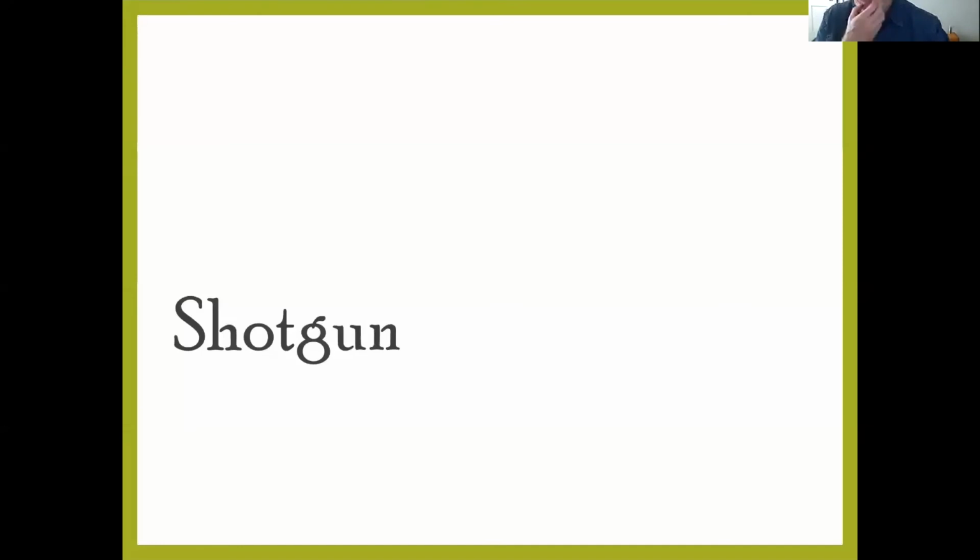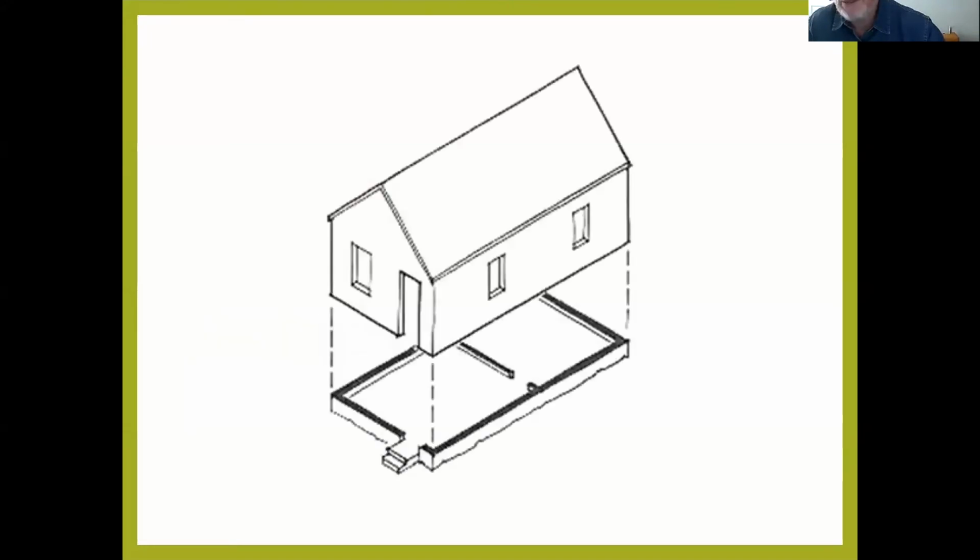So we start out with shotgun, which is kind of transitional from the 19th century into the 20th century, and it's not very common in Utah, but there were enough built, especially in the mining towns, that it was common at one time. There are very few remaining still. But a shotgun home is basically this floor plan, where the front door enters into a room, which provides access to a back room. And the term shotgun, nobody really knows where it came from, but the implied terminology is you could fire a shotgun through the middle of the house and it would go clear out the back.